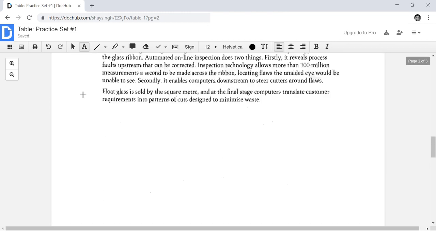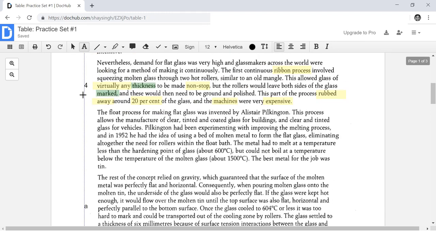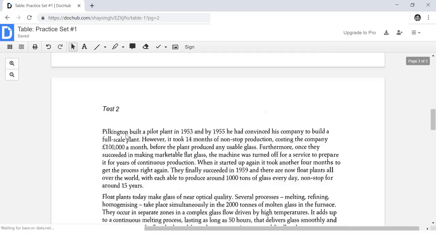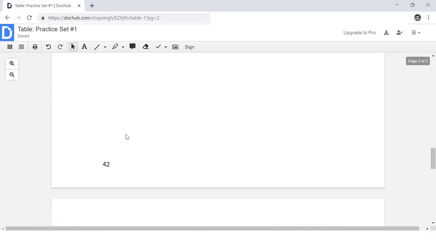And while we are at it, we may as well also come over here and put a number next to the spot where we found the answer to number 5. Great. So we have number 4 and number 5 over here. So the answers to numbers 1, 2, 3 have got to be up here. Most likely.